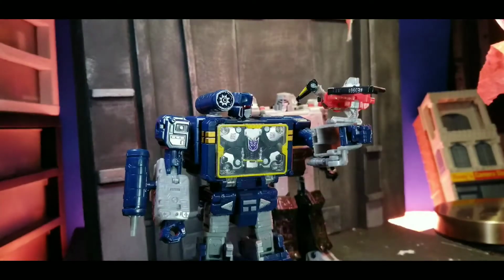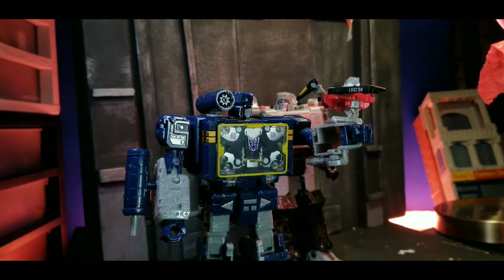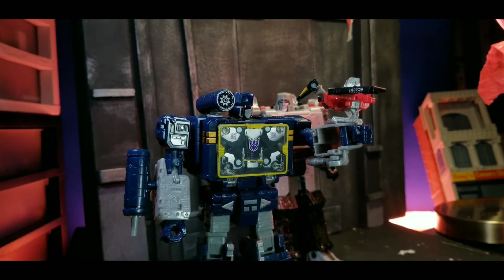All right, so this last shot, I'm going to cut this video short because I've got a lot going on today, and I don't know when I'm going to get back in here to do more pictures this week, or even next week. But basically I'm going to do one little ode to Soundwave. He was the last one for me to collect. If I had to pick out of all four of the big Decepticons, I think he would be the one I would want the most, just because he's such a cool character.